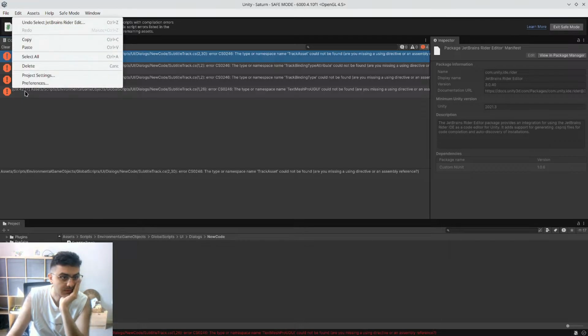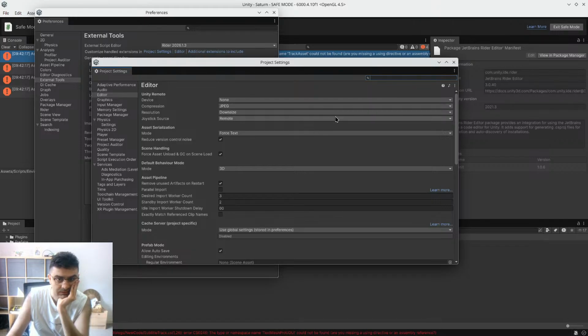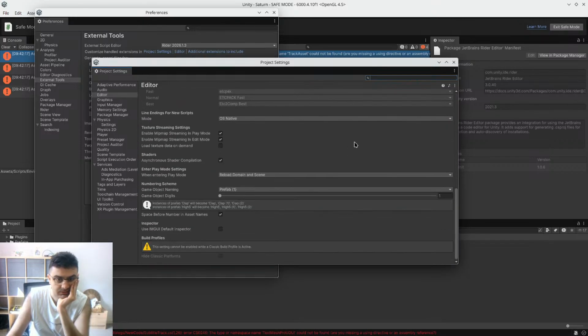Okay, so it says go to preferences, external tools, and under Rider specific, generate, I don't know what it means.